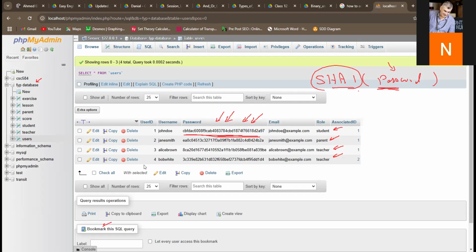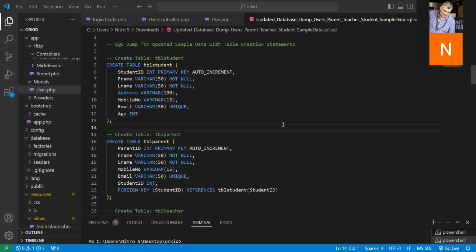Okay, I want you to go back to the SQL dump that is opened in your Visual Studio, please. So one of the ways that we could have avoided the time that we took to correct the table names is that we can just modify the tables here. Okay, so you need to be aware and take your time to learn to modify SQL dumps. It will take some time for you, but it is a good practice so that you know things from inside out. Can you please go down?